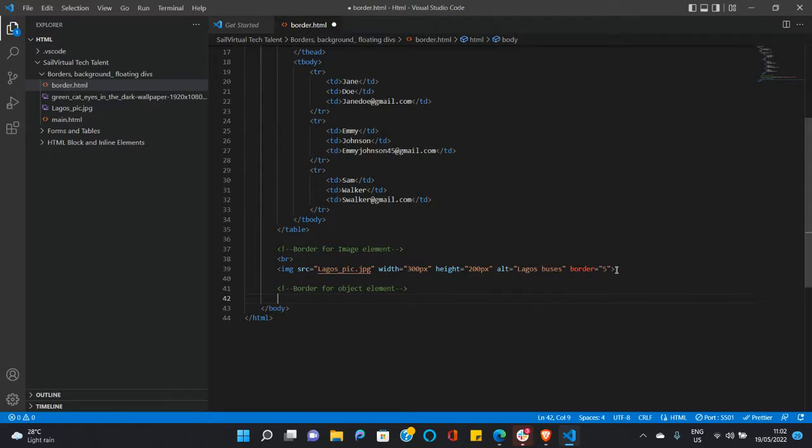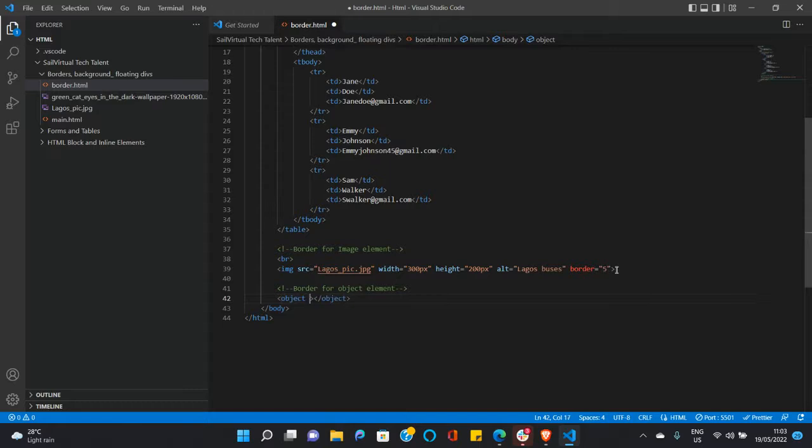So I didn't really think we would need to know this, but for the sake of knowledge, now you know that the object element can be used to embed all these resources within itself, but it is much better to use the particular elements meant for each of these resources. So let's create the object element. We have the object. So for this, we'll be using the image resource also. So we'll use the same image we had in the image tag.